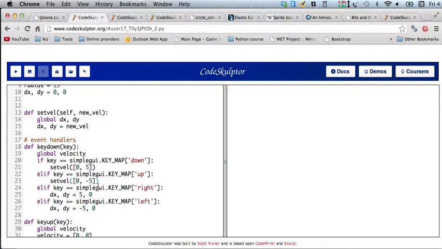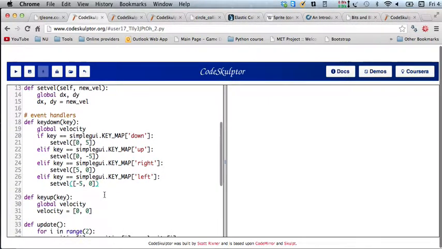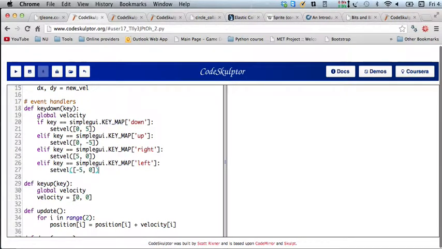Because then we're setting the velocity independent of how it's stored. So we don't care if we're saving it as a velocity list or as dy dx. But it'll help me convert better when I go over to the other version. So here instead of saying velocity equals, I just say set velocity to that.